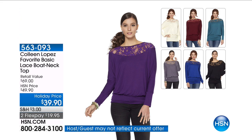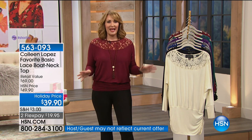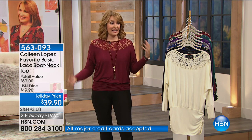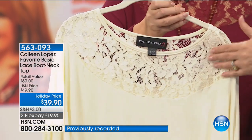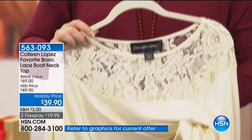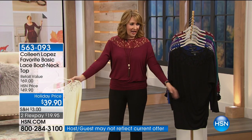You've seen me wear this a hundred times — I own it in every color. This is my top-selling silhouette. This is the same boat-neck top, dolman sleeve, easy breezy, doesn't cling, with beautiful ruche detail so you can pull it up or down. Women are obsessed with this top. We did it just plain and it flew out the door as a customer pick for $39.90. Now it has this beautiful lace yoke that goes all the way around front and back — soft, gorgeous, and still $39.90.